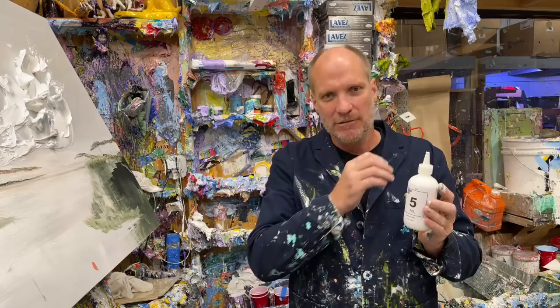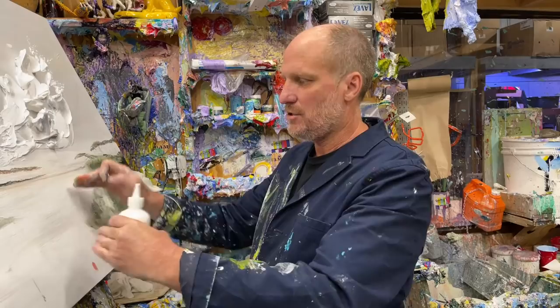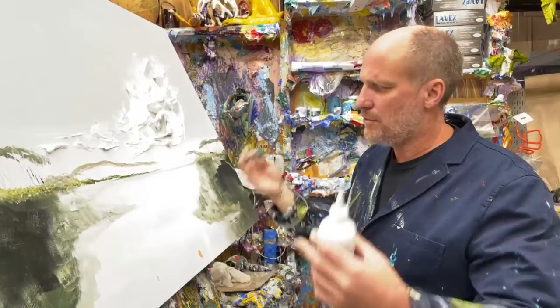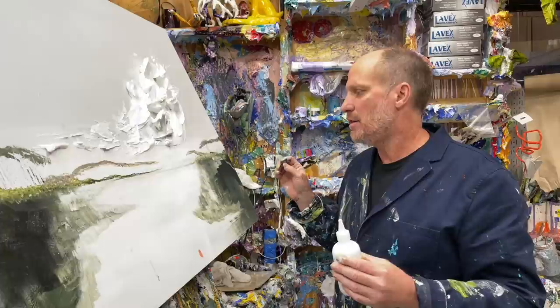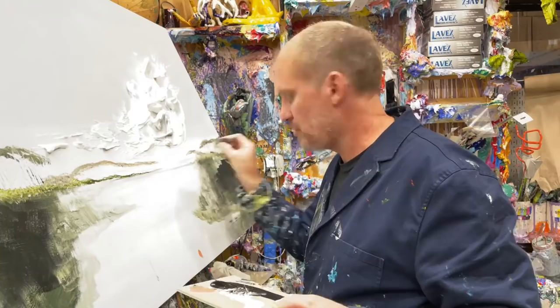And the way it transitions and blends, which I'm gonna show in this part right here, when I put some wet number five, that's where I'm gonna start building texture. I don't wanna build too much texture in this background, because it's far away and you don't see texture that way. Clouds, you feel texture because they're overhead and so three-dimensional. Number five works perfectly for blending into textures, and for really flat backgrounds. It blends well and the opacity is really good. Okay, so I'm gonna finish this tree line here and then maybe we'll jump into where those two meet.